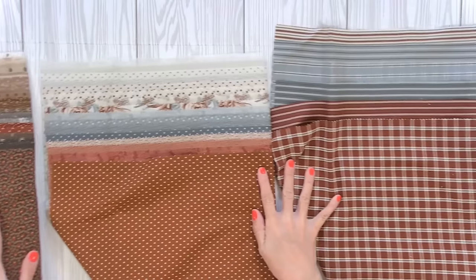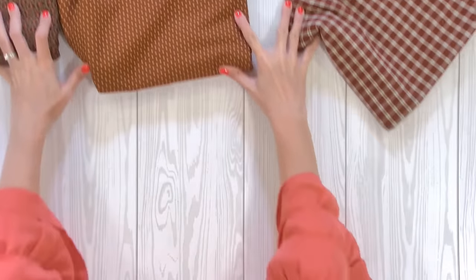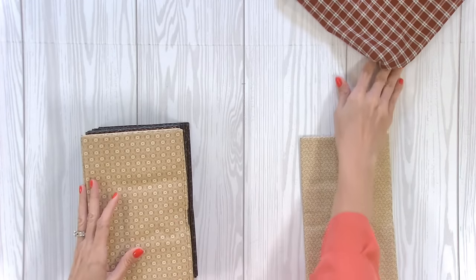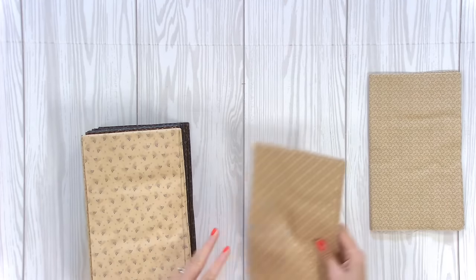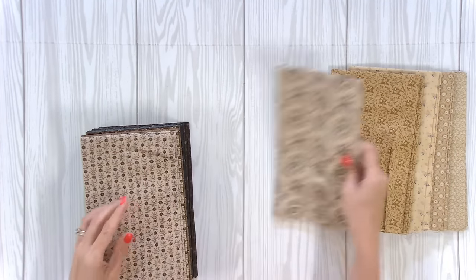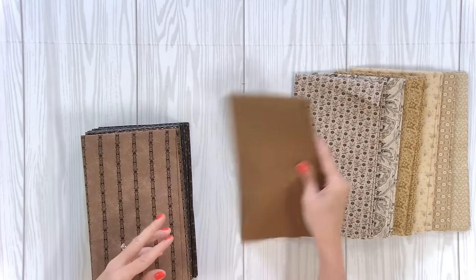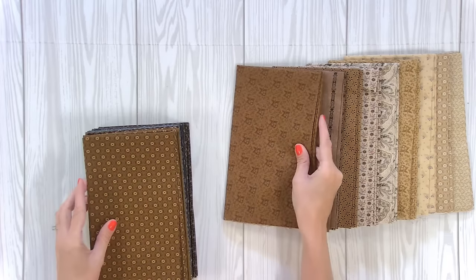So these two, I think, match really well. That's why I wanted to keep those together. And then Maple House came in. Now, Maple House is by Pam Buda, and her stuff is always super popular. So with her lines, we usually just keep reordering it until Marcus Brothers runs out of it. So we usually, if it's Pam Buda, we'll keep it as long as we can.